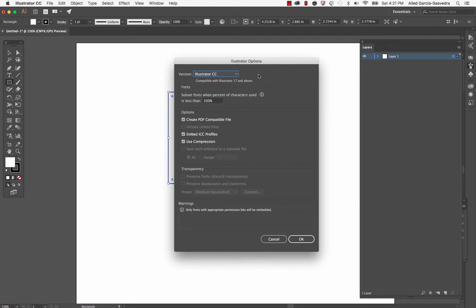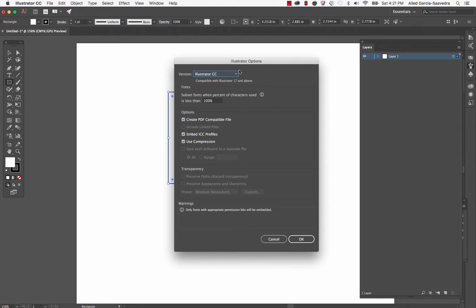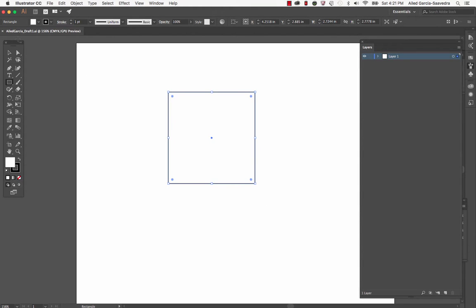The only one that you need to know what it does, and this is not for the purposes of this class because you should be using the most recent Illustrator, but basically if you did have an older version and you wanted to make sure that you could retain everything exactly the same as you created it in Illustrator CC, you would select here and then select the older version that you're working on so that it would open correctly on your earlier version of the software, okay? But anyway, so just leave it on Illustrator CC and then hit OK. If I go ahead and I close out of that, to close you can either click there or you can do an edit close.